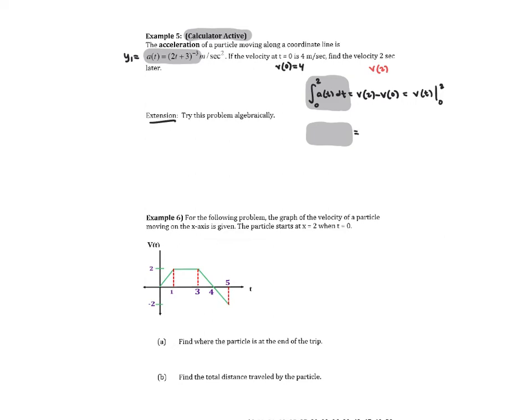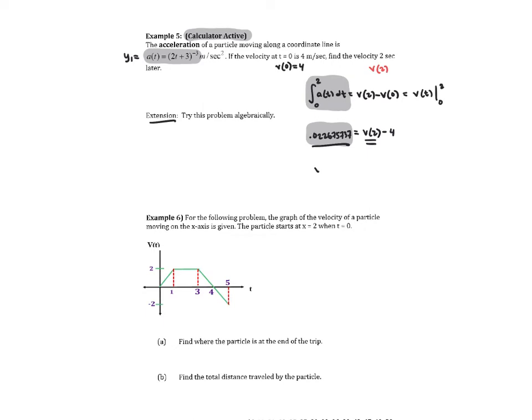Now, what do I know? I know v at 0 is 4. So if I want to find v of 2, I just simply have a linear equation to solve, right? I know v at 0 is 4. So I can find v of 2 if I have a value over here, which my calculator gives me 0.0226 75737.